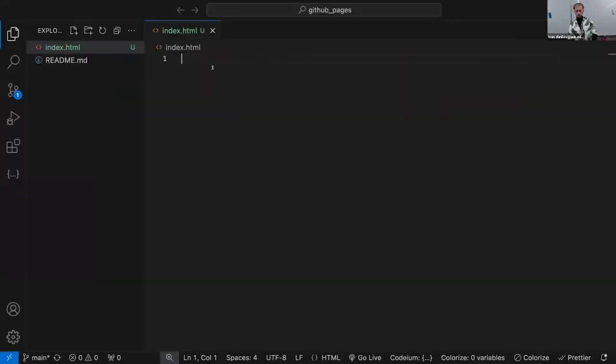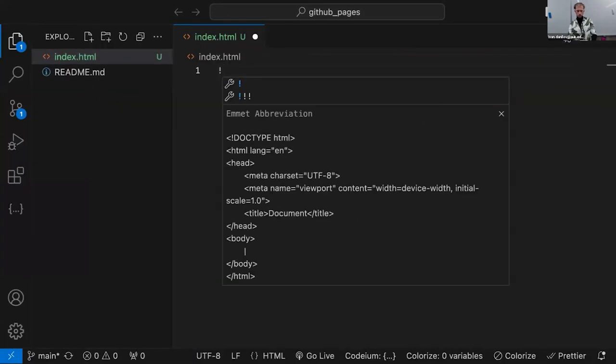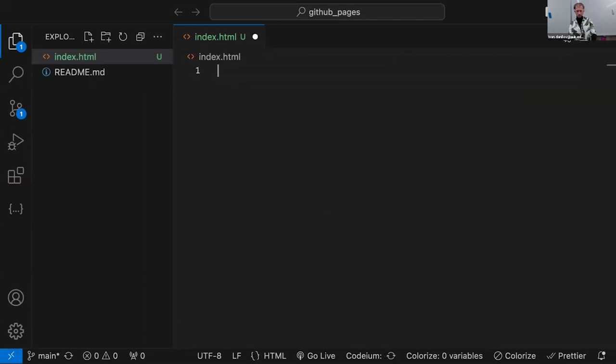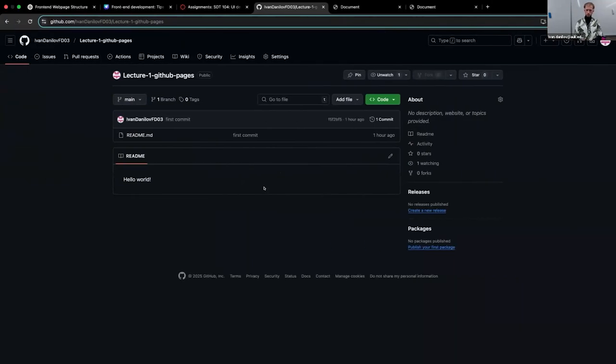And yeah, when you create an index.html file, you can just write an exclamation mark. I forgot what it's called, to be honest. But yeah, click enter, and it must create the structure of the HTML file for you, and we will work with it a lot. So please create an empty repository, and we will work with that.